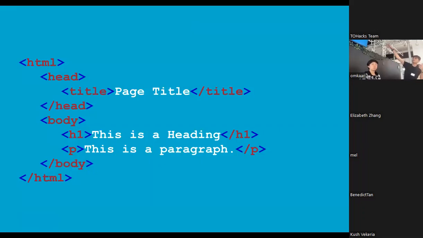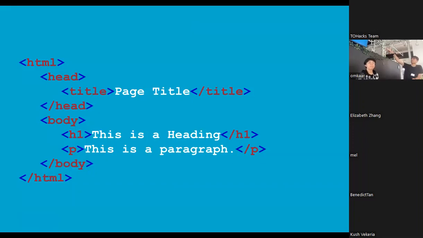So you see HTML, all the HTML files need to have that. Then you have head. In the head, usually you can give properties to the web page. For example, you can have a title. Page title would be what it shows on your browser tab, right? That's what the title represents. Then you have the body tag, right? Inside the body tag is where you put most of your website structure in.